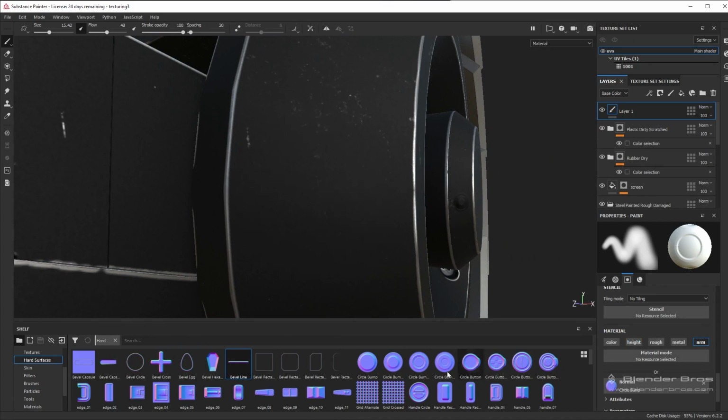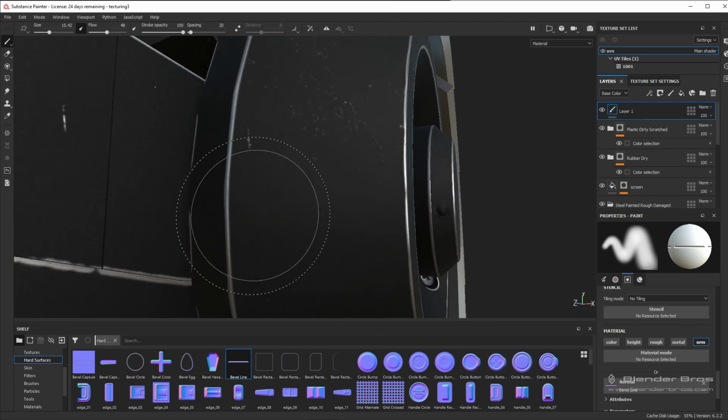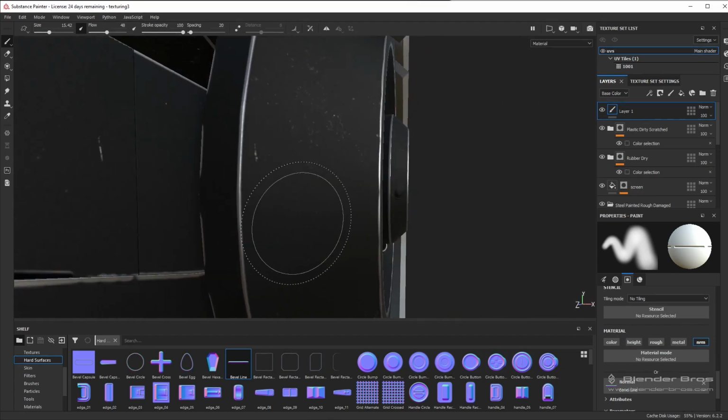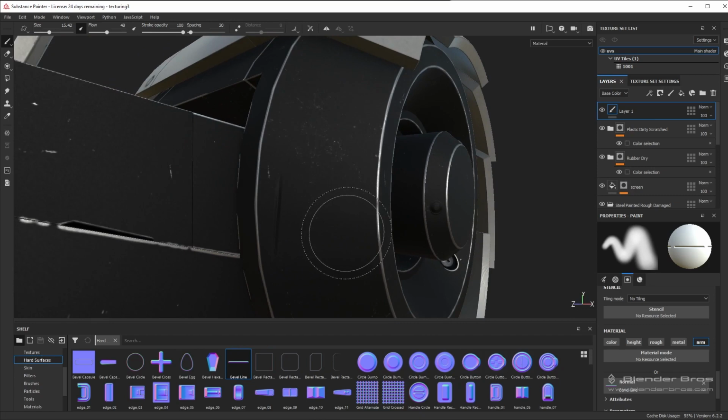Let's turn off height and use normal only. Normal and height. Yeah, I don't want height. This is kind of why. Height's almost like a more emphasized normal map in a way. So what I'm going to do is just see what I can get in terms of detail like this.